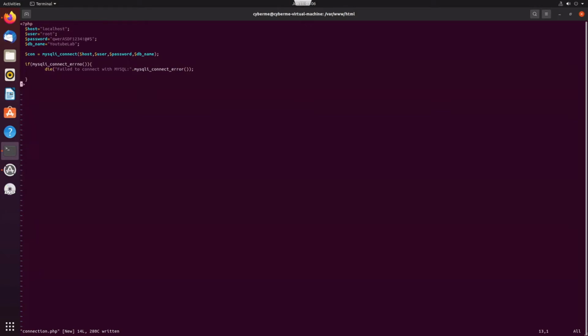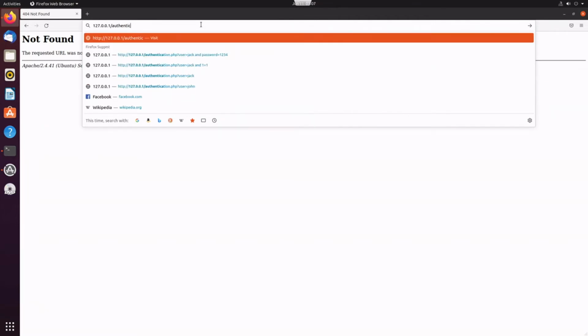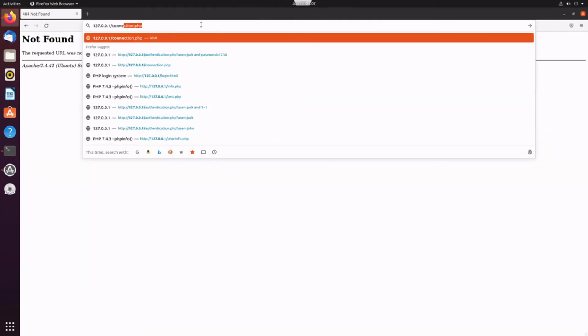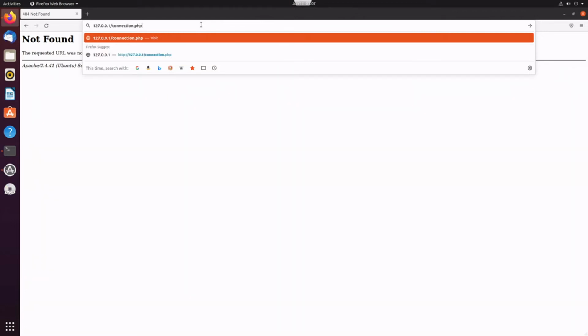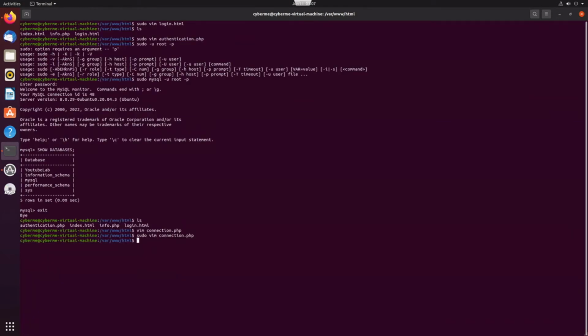So let's go ahead. A way to test our connection is we're just going to go ahead and view this page. Well, we can just leave it like this for now. We could view this page in the browser. So we'll go to connection.php. So that is pretty much saying that we are now authenticated inside of that SQL backend server. Just to prove it, so you understand what I'm trying to say, if we change this database name to something that is not correct, save that and refresh, we should get an error.